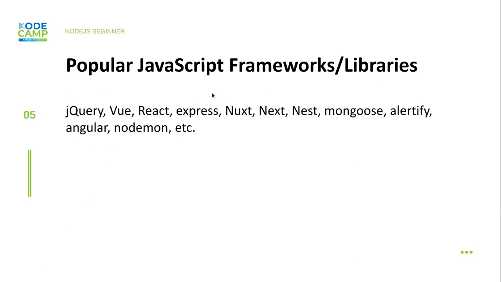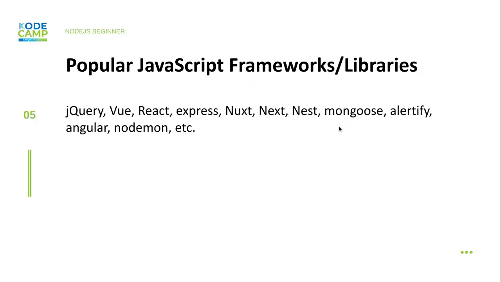Express is a back end framework, right? Next is a framework built with React in it. Sorry, Nuxt is the framework built on top of Vue, right? Then Next is the framework built on top of React, right? Then we have Nest. Nest is a backend framework too, right? But it's more object oriented. Meanwhile, Express accepts both. You can write object oriented Express, or you can just write it using your normal functions.